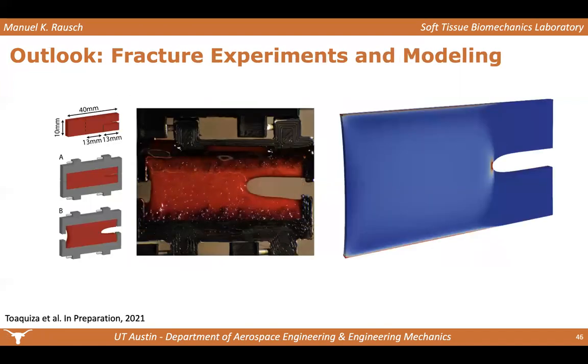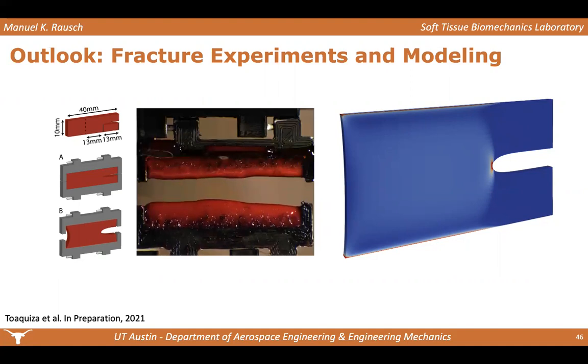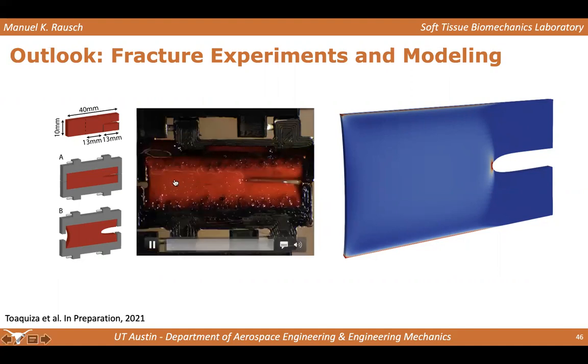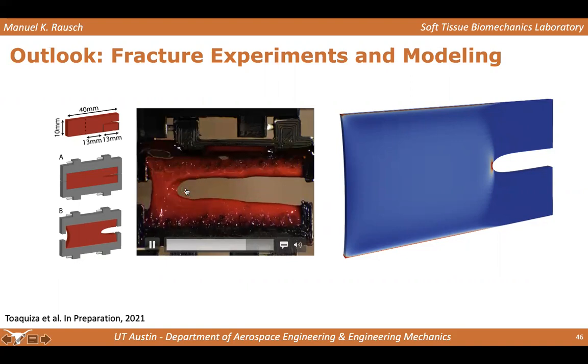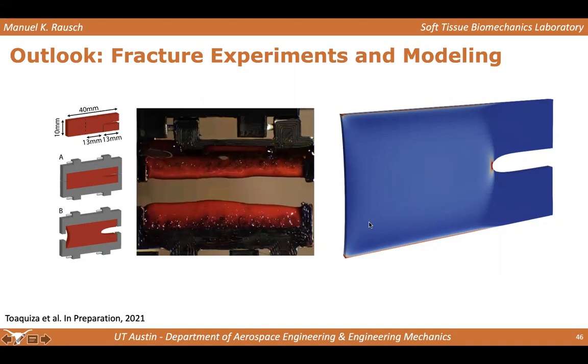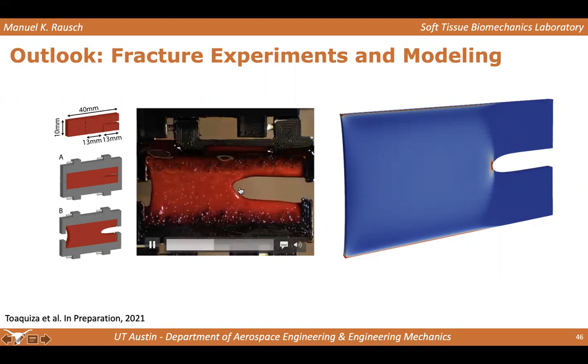And then also, we've started actually doing these fracture experiments now that we have a material model to model the blood clot material. So this is your classic mode 1 fracture experiment. And this is a video that we recorded. So you have your initial notch, about 1/3 through thickness, and then we displace this at a given rate. And you can see here the crack propagate, right? So then the idea is that we build a finite element model and then look at the critical fracture energy that is required to begin propagating this crack.